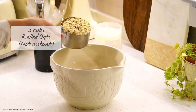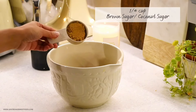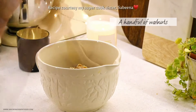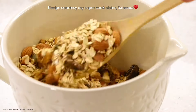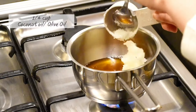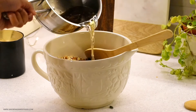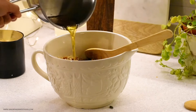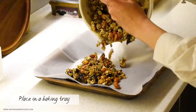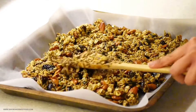Since I wanted to prepare something for suhoor, I made homemade granola. To make this, add almonds, rolled oats, chia seeds, cinnamon, brown sugar, pumpkin seeds, and walnuts into a bowl and mix well. Then in a saucepan, heat honey or maple syrup and coconut oil until it comes to a boil. Take it off the flame, add vanilla essence, and pour this into the oats mixture. Mix thoroughly so the oats get fully coated, then spread on a lined baking sheet and bake at 150 degrees Celsius for about 20 minutes.